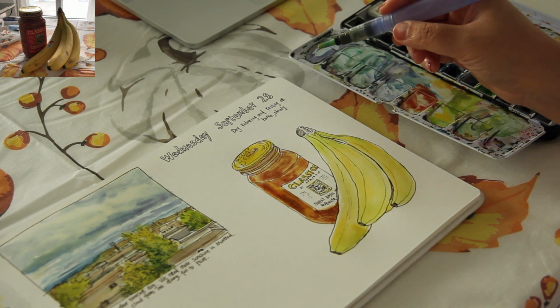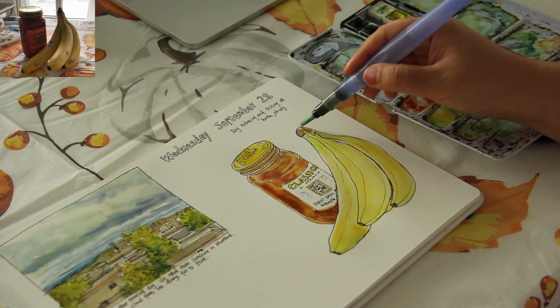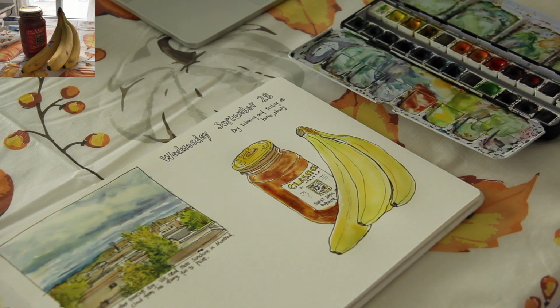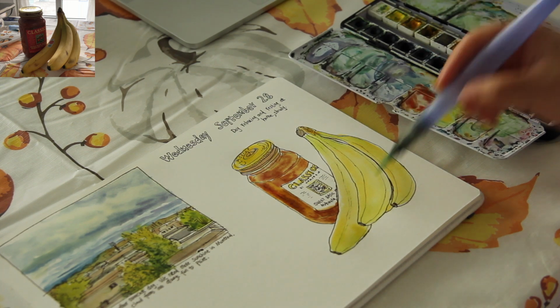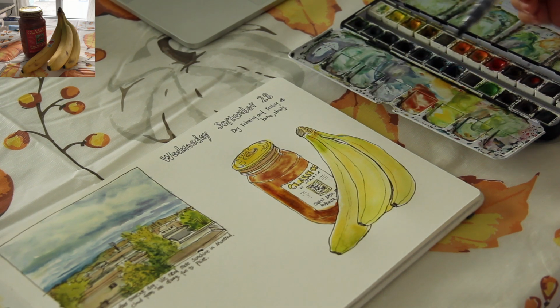So in achieving a sense of realism with watercolors, it's very important to do the layering and be aware of the amount of water and paint ratios. Okay, so that's it for now for the pasta sauce.